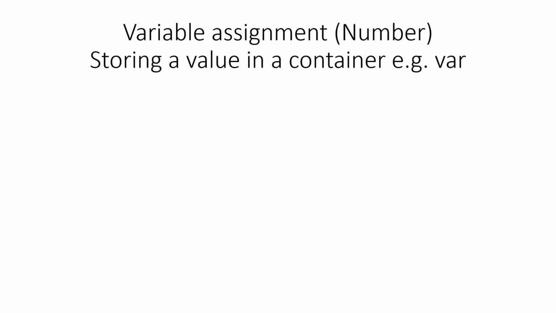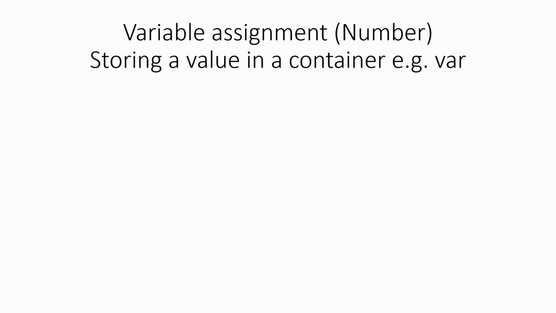Now, let's come to the variable assignment. What variable assignment means is that you want to store a value in a variable, in a container, just like you do in algebra. What you do in algebra is that you suppose that the value of x is equal to 5 and the value of y is equal to 7. And then whenever you add x with y, you get the result, that is 12.